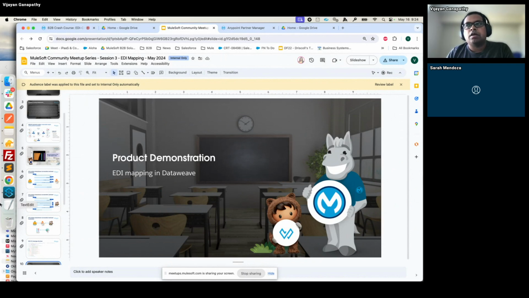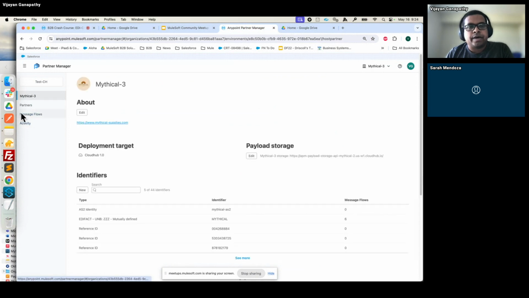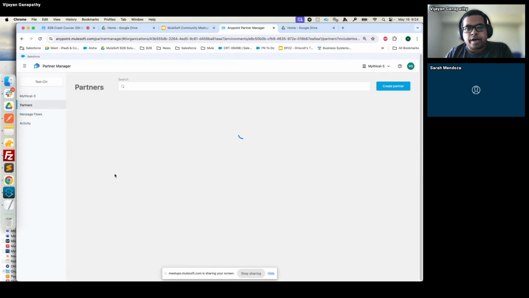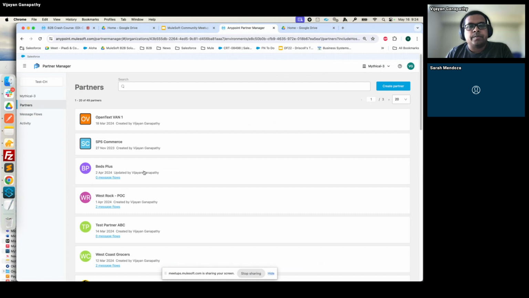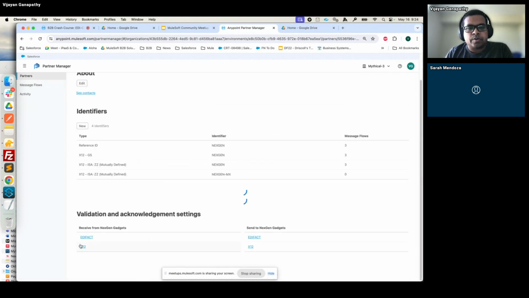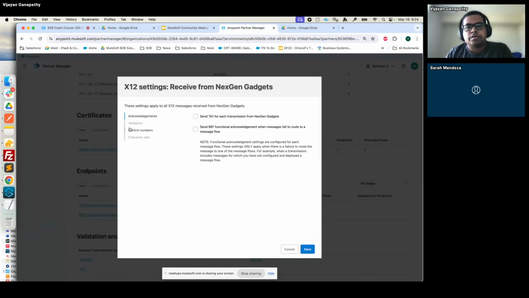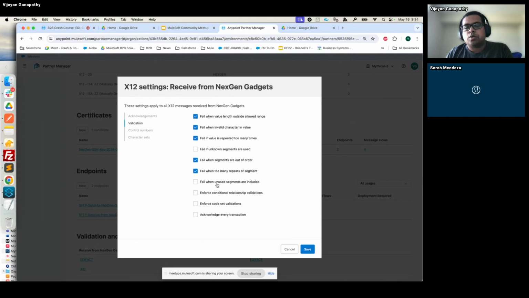Obviously, in all practical purposes, when you have the need to integrate with multiple partners, you would ultimately be using Anypoint Partner Manager for all of your data, where you can create your partner profiles. You can then create your partners' validation settings for your external messages. So Partner Manager does provide a lot of those controls on how you're processing your messages.